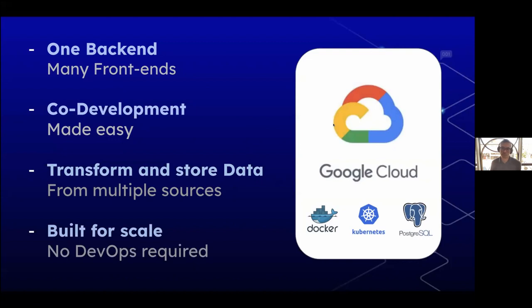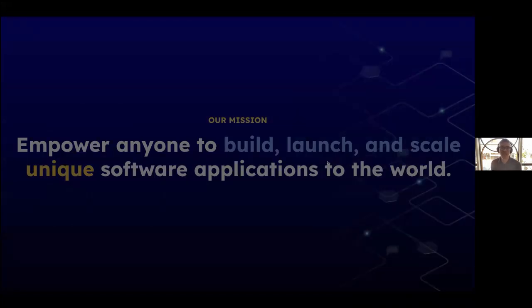And then finally, we're built for scale. Related to the point before, we are very transparent about the infrastructure that we build on. We're on Google Cloud. We provision your instance with Docker. We scale with Kubernetes, and we're on the world's most powerful open source database, which is Postgres. So happy to answer more questions around that, but I just wanted to explain a little bit more around why it's important to use something like Xano, a no-code backend, separately from the front ends that you're using.